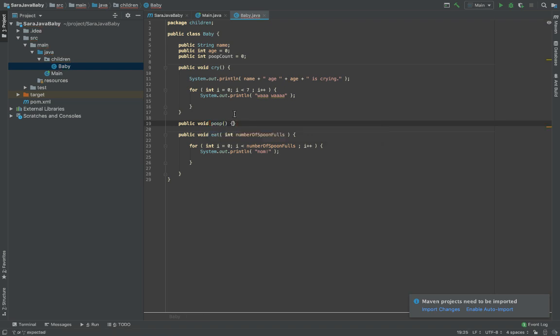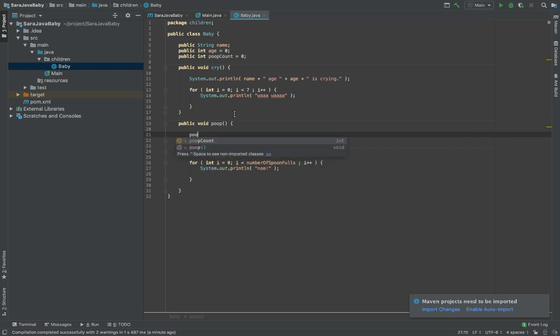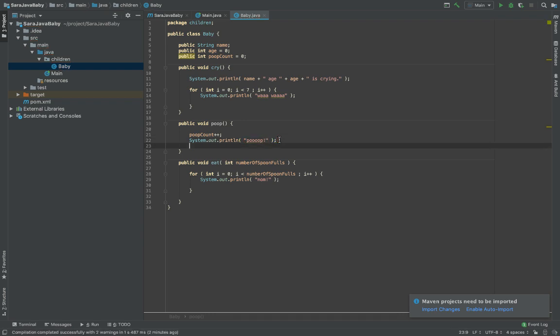And we're going to do poop count, add 1 to it. And we're going to print line, and on line, we're going to just do poop. Cool.